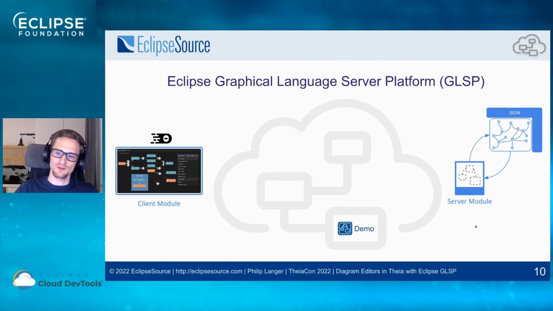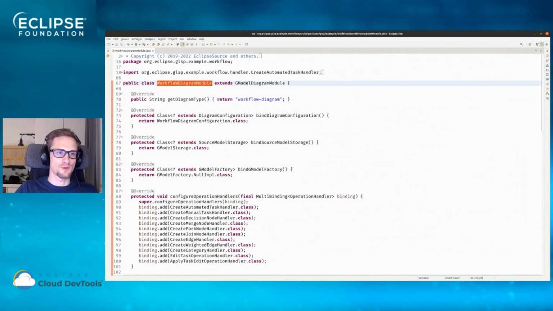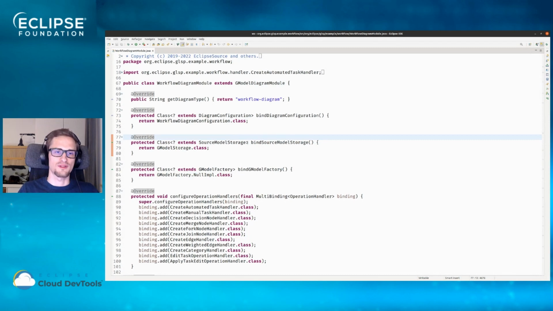So let's start with the server. I will bring up the implementation of a server module. Here in this case, it's a very simple workflow modeling language. That's why it's called a workflow diagram module. And it uses a very simple setup. The minimal things that you would need to provide in order to be able to render a diagram are basically four things.